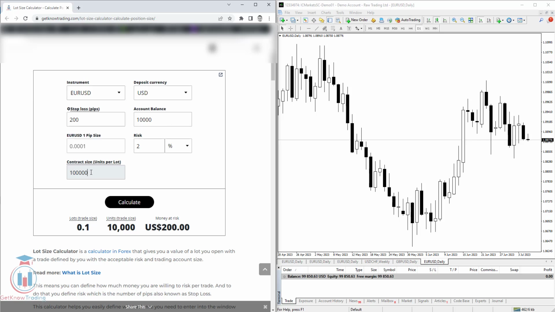Here you have the final field, which is the contract size, the units per lot, which means how many units of the base currency, in this case the euro, are inside one lot.